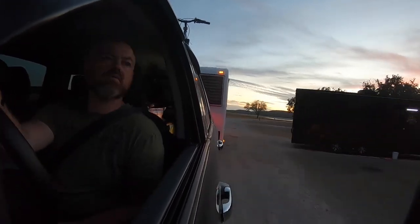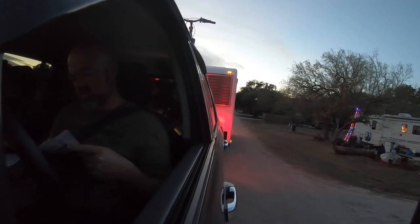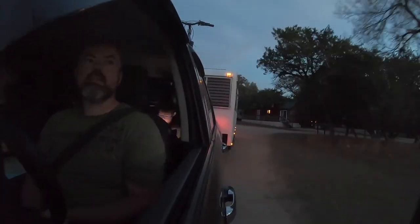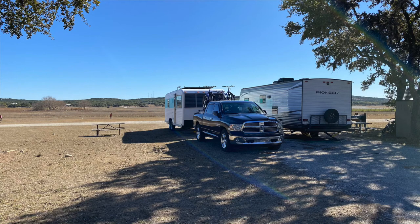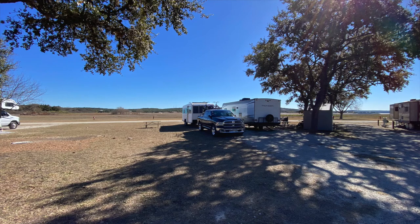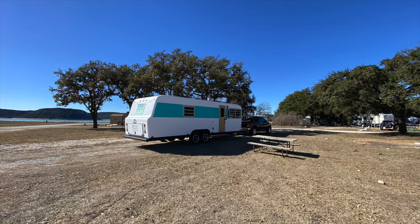Our site. You get to pick your own site at this park, but we could not find one. Our rig is only 30 feet long and 10 feet tall, but for some reason we just couldn't find one — either because someone was already there, the site was not available due to power issues, it was too short for us, or there was a tree in the way. By the time we finally got through looking at the entire park, the sun was going down. I said screw it, pulled into site C50 — which we were not supposed to — called the office; they were already closed. Called the ranger; nobody answered. So I poured myself a drink and called it a night.